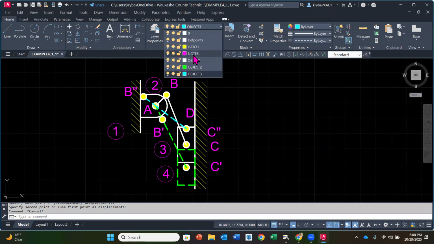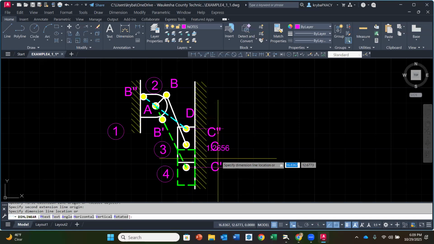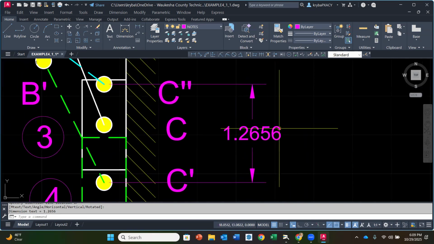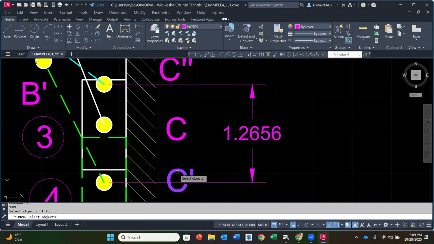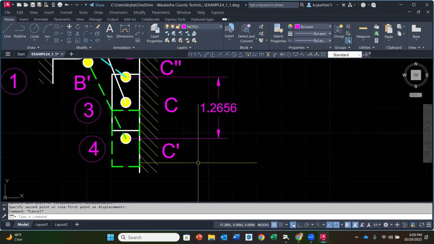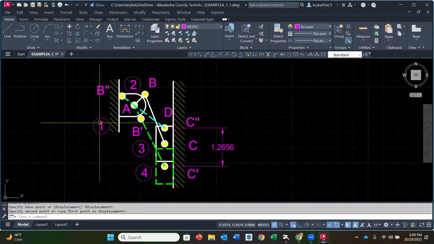So I'm going to go to my notes, do a linear dimension from the center of the top to the center of the bottom, from C prime prime to C prime. And my value is 1.2656. Now, I need to move this around, my C prime prime and my C prime, so that they are not overlapping. When you hand this in, I know it's layout work, but remember, you're handing it in to tell me the answer to a problem. Move things around so they're not overlapping. Move things around so they're easily understood. I don't want you to put a dimension and have it going through another label.